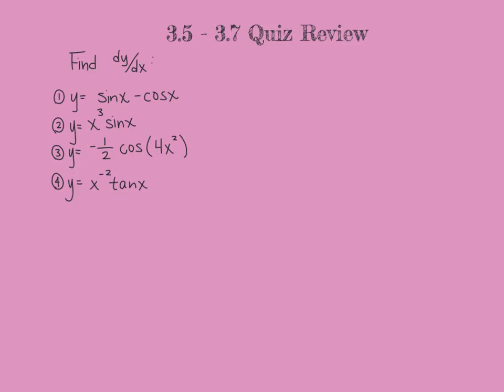Number 4 can actually be written in a different way, and there are 2 different ways to deal with this. You could actually keep number 4 written like this and use the product rule because it is a product. However, I'm just going to rewrite that x to the negative second in the denominator, so as x squared. I'm going to do this just so I can highlight the quotient rule. Again, you could totally get the same answer using the product rule. I'm just not going to do it that way.